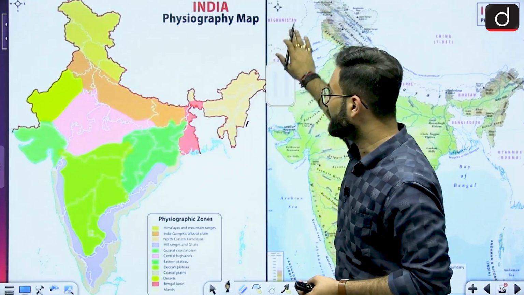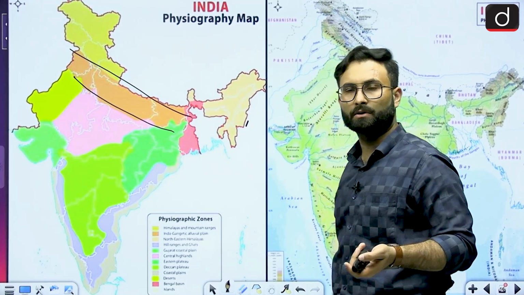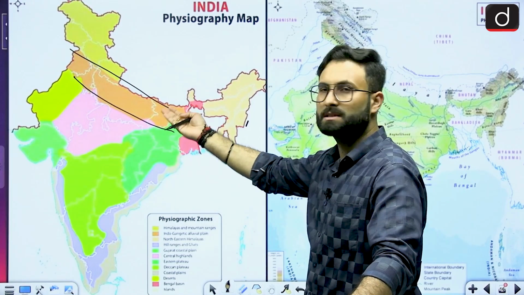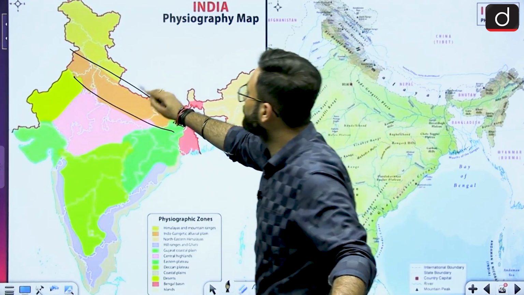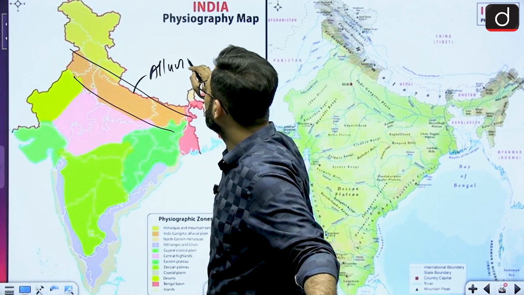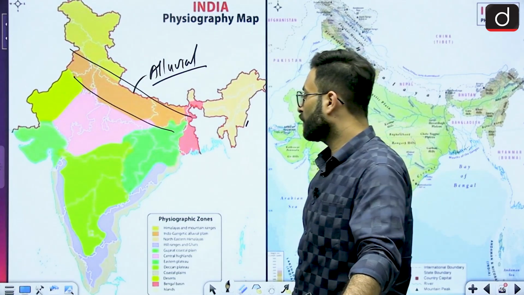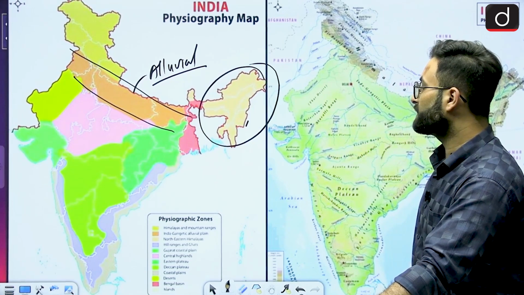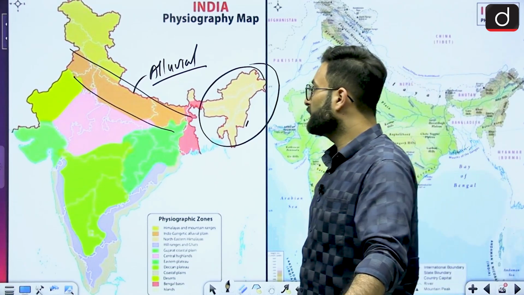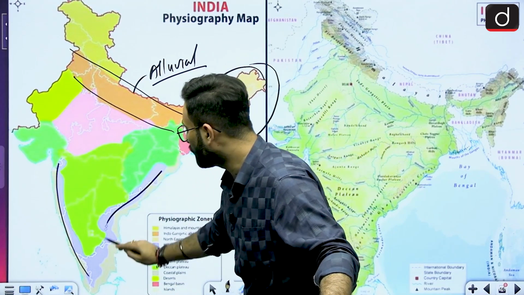Okay. Now if you look at this particular region, that is your Indo-Gangetic plain, which is quite normal for you to know, because this is the area where Ganga, Yamuna rivers are there. Okay, so this is the place where you are finding the alluvial soil, and this is the fertile area of our country. Coming to the next one, here these are your northeastern Himalayas, which is also quite obvious. Okay, then when we talk about the hill ranges, here you can see these are your Western Ghats, these are your Eastern Ghats.